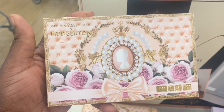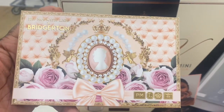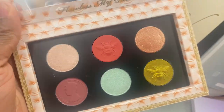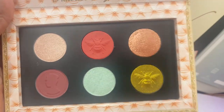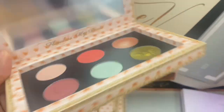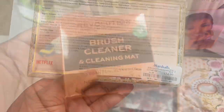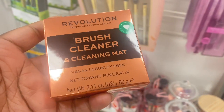Check out what I just found — there's a Bridgerton collab or collection with Pat McGrath. We have spotted their products for the past three weeks around here at the stores: the lips, blushes, highlights. But this — finally the palette is here. Loved these shades and it is here for $24.99. The Revolution also has this blush cleanser and a cleaning patch, matte, for $3.99.